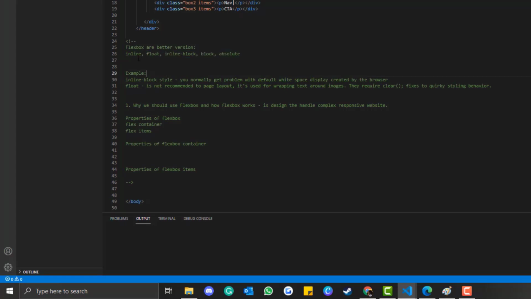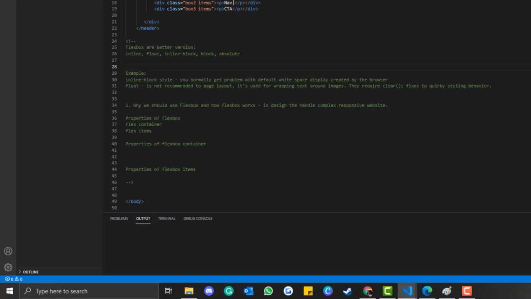I'm going to give you an example of why this type of method is no longer applicable in making a pixel perfect layout. Let's say you use an inline block style. When you use inline block, the browser will automatically generate white space in your page layout. It can cause problematic issues if you have a lot of inline blocks declared in your wrapper, and if your boss is really specific with the layout that they want.